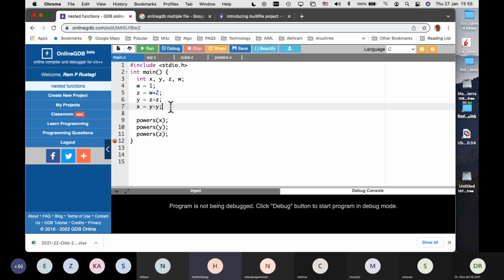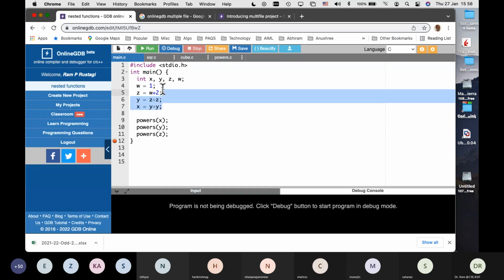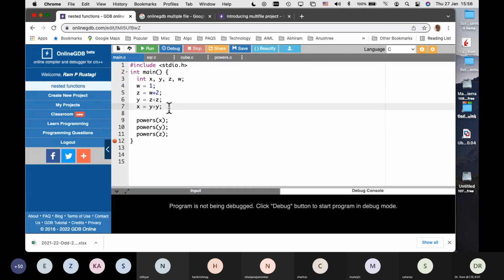Sir, y plus y. Given the equation, what would the value of x, y, and z be? Can you guys read the screen? Is it too small? No, sir, we can read it. Okay. z would be 3, y would be 6, and x would be 12.